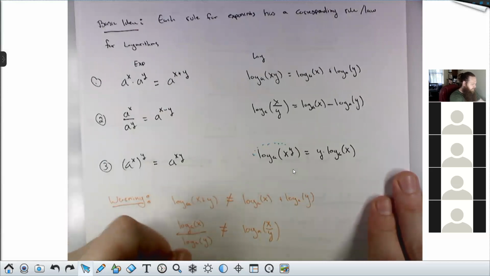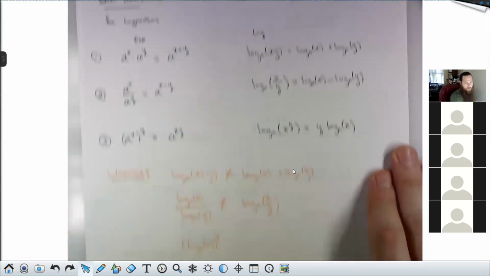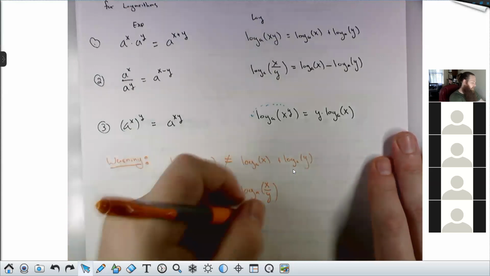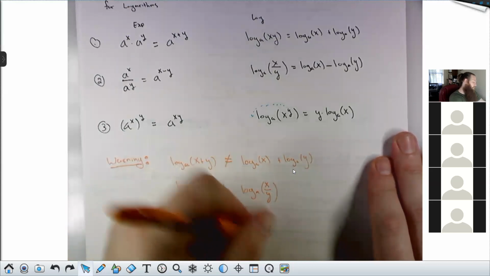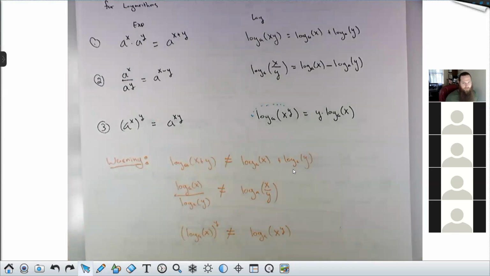And a power of a logarithm, say the y power way out here, this is not the same as the power being inside. So each of these objects on the right-hand side, these are things that show up somewhere in these. And each of these things on the left-hand side are things that when we look at them, we want to say it's kind of like that, but it's not. It is not. It is not.